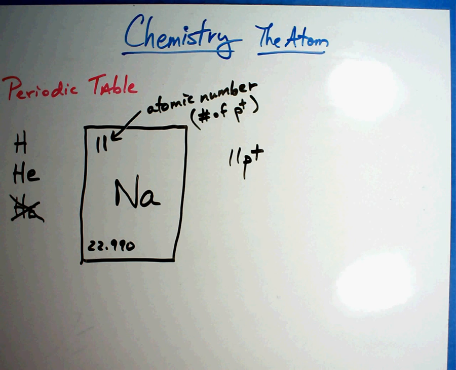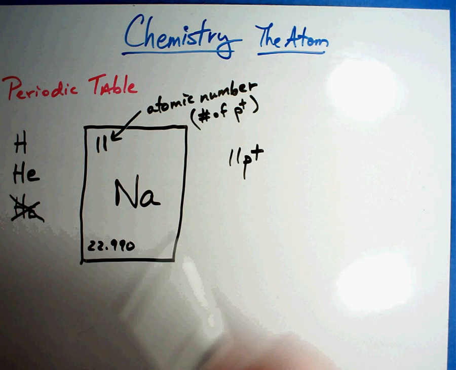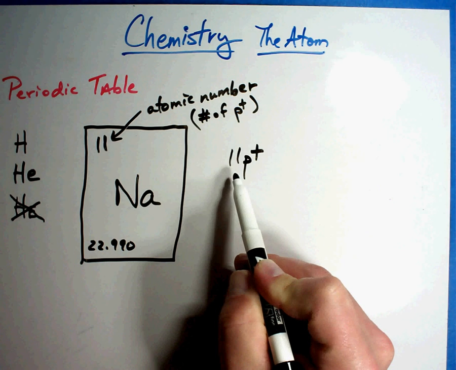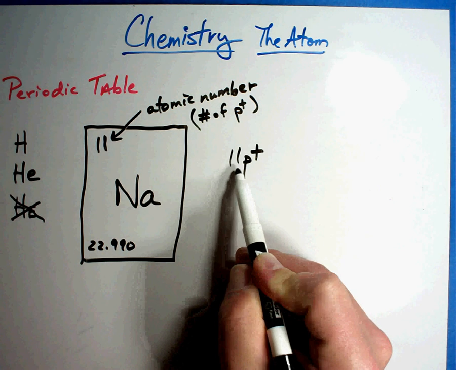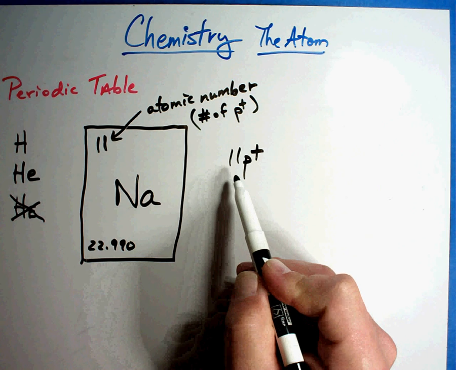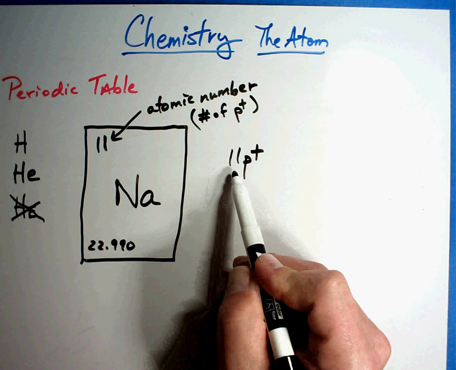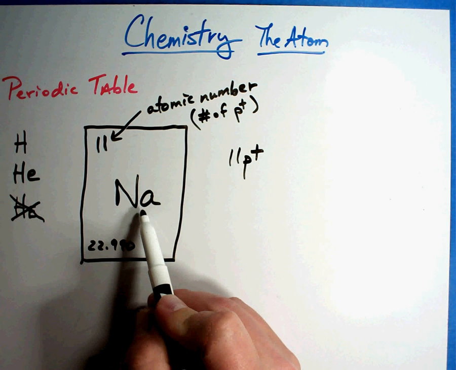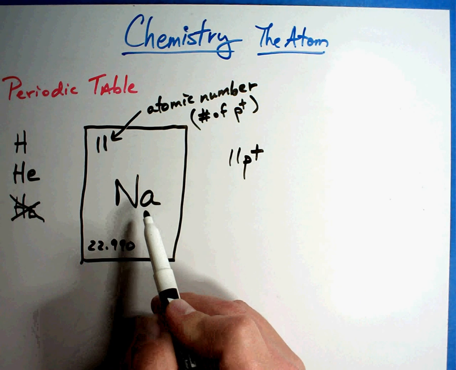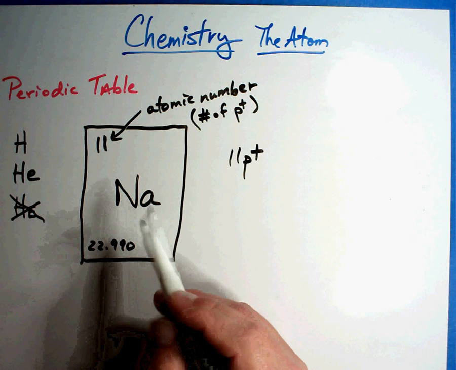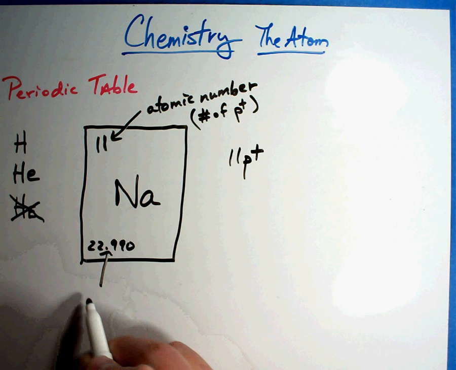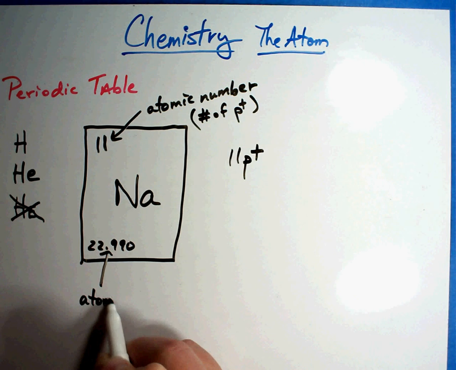This is very important. If you know how many protons there are, you know what element it is. No other element in the world has that number of protons. So if you remember back to video 1 in your notes, it identifies the element. It sure does. 11 protons is always going to be sodium. So there is no other element that will have that number of protons. Okay, that's called the atomic number. This other number here is called the atomic mass number.